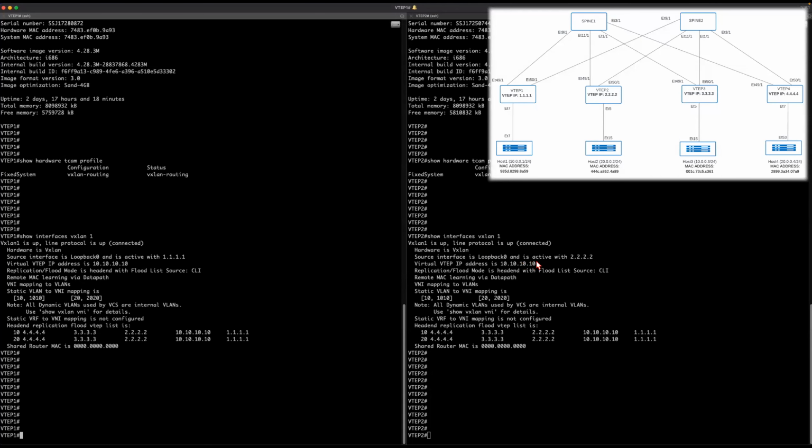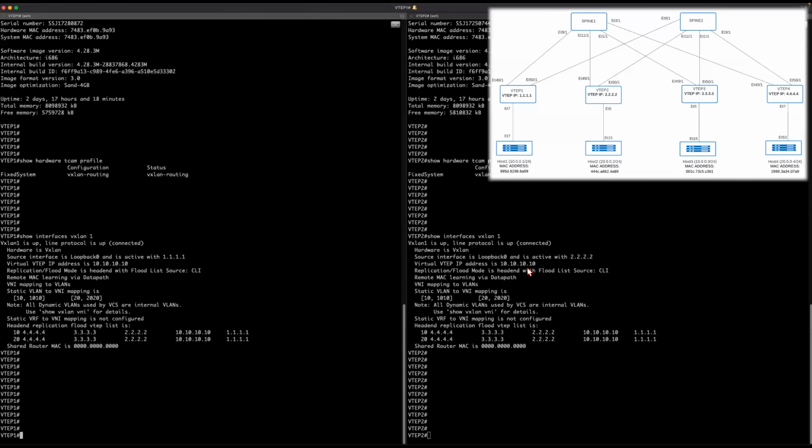There are a few things here that are very helpful for us. The first one is just the VTEP IP. So we can confirm these are indeed the IPs we saw as source in the outer header of the packets. There is this detail here, virtual VTEP IP address. I'm not going to go into details right now, but this is going to be covered later in this presentation.